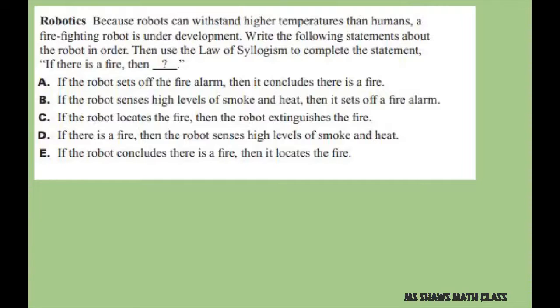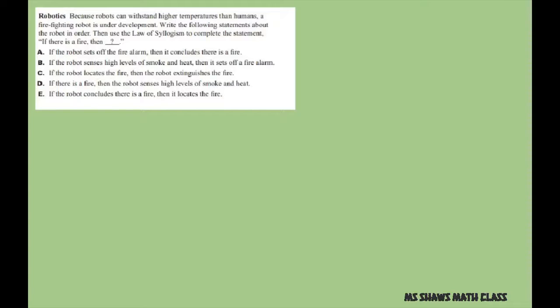If there's a fire, then what happens? So if you read these, we have: if the robot sets off the fire alarm, then it concludes there's a fire. And you can read all of these. So when we get started on this, let's put them in order, and the way you would do it is kind of set it.